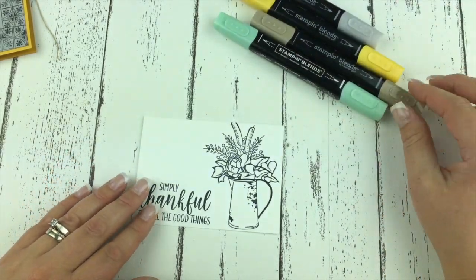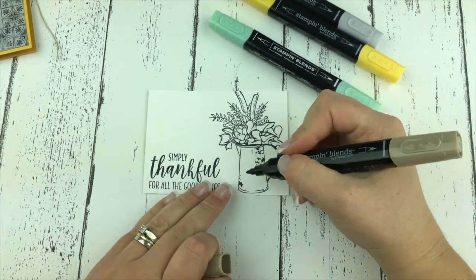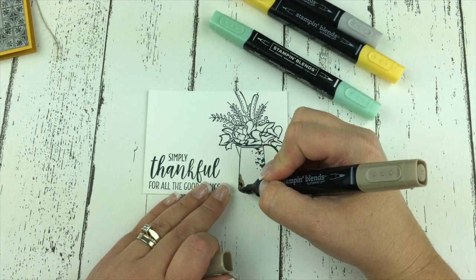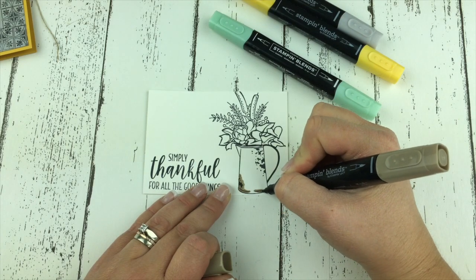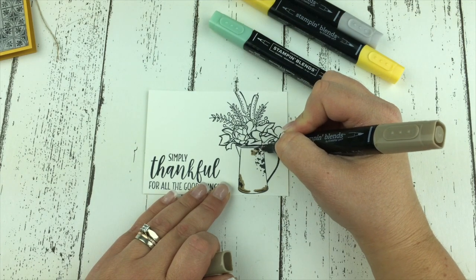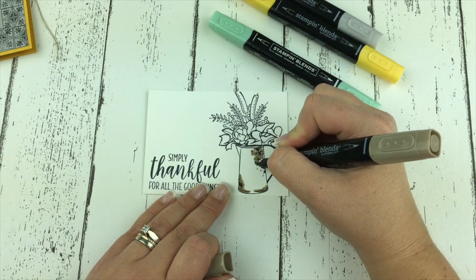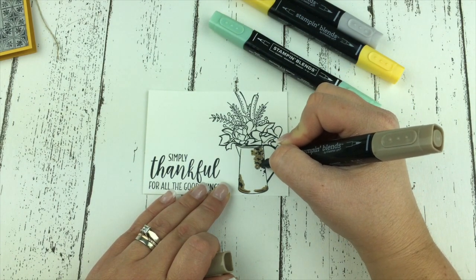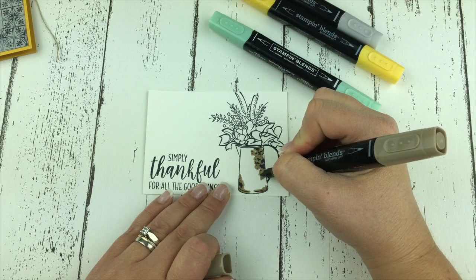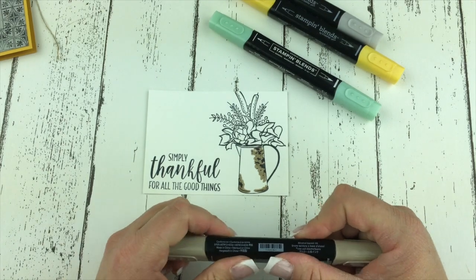All right, so let's bring in our Stampin' Blends. And we have our Crumb Cake again, and we're going to do our rust spots in our jug or our pitcher. There we go. And again, don't be too worried about everything being perfect. Remember, rust certainly is not picky about how it looks. That's kind of the deal with rust. It does its own thing. So we're just making it look a little rustic.